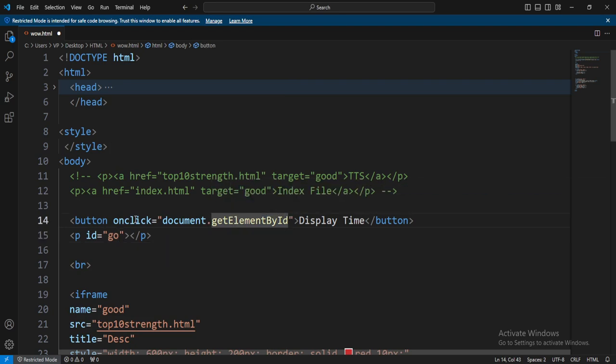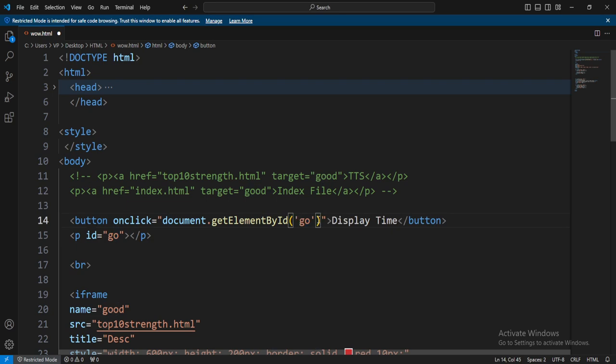Now we get back to the JavaScript that we are writing right here. Inside our onClick, we are writing one JavaScript method. Right here, we are going to specify the specific element where we want to display this time. So let us select our doc. As you can see, when I give it a double quote, it doesn't work because it displays red, since we are using this JavaScript code inside our HTML. So you can use a single quote. When you use the single quote, it's going to work perfectly. Now give it go. The exact name we gave our p tag ID is the one we are giving here also. So make sure that it's the same.